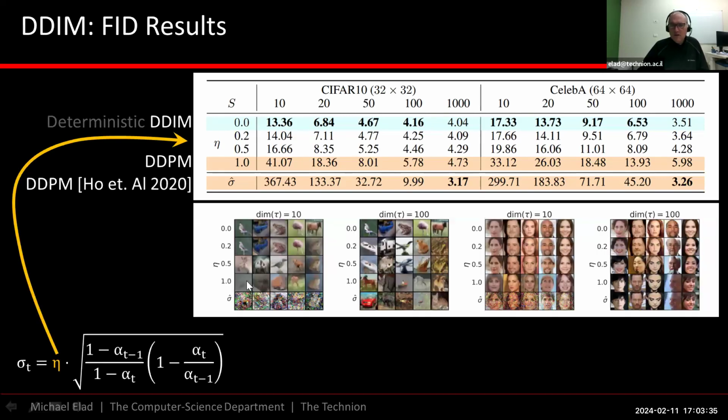And here are some generated results as a function of eta. For 10 and 100 iterations, this is CIFAR, and for 10 and 100 iterations, this is Celeb A. As you can see, for eta equals 0, with 10 steps you already get good-looking images. The same here and here. In fact, the images you get for 100 or for 10 are almost the same in quality, as opposed to what happens for the last row. Here you get basically noisy images that you cannot look at. It doesn't show any content. Or here, after 100 steps, it starts to be okay, but it is quite heavy with noise. So not the kind of images you want to get.